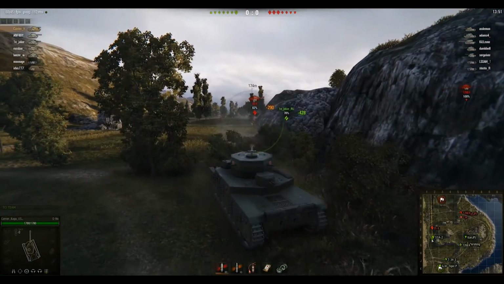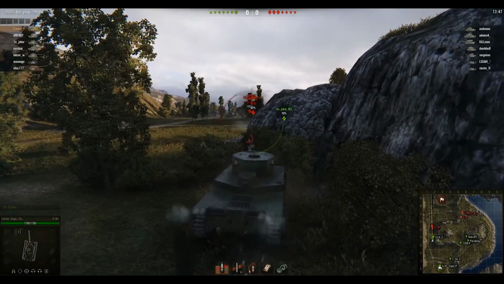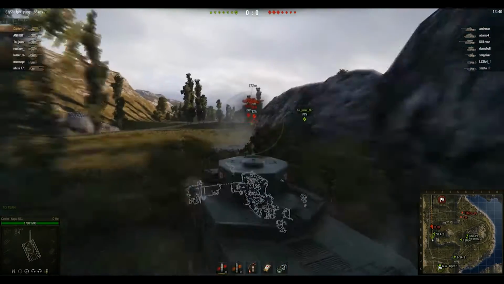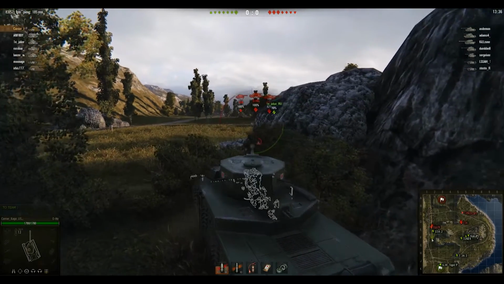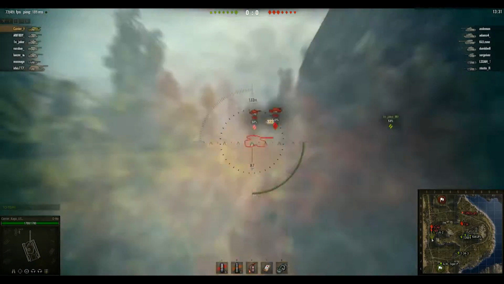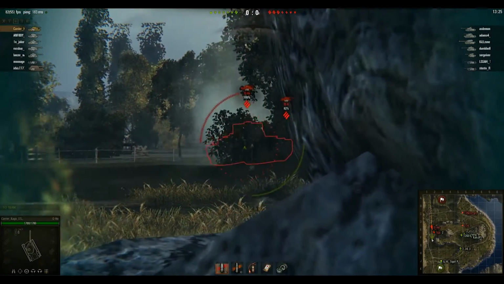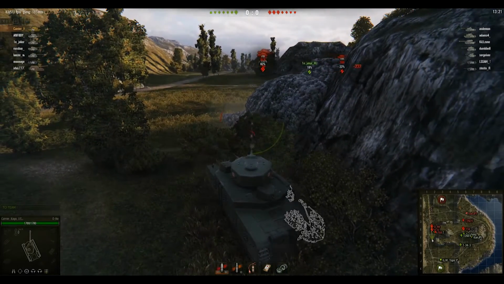Our ally tracks that IS-6 out in the open. We put a shot into his lower glacis, pull forward while during the reload, minimize our silhouette. Looks like we just bounced an AP shot from the Oho. It looks like he's using the 15 centimeter derp gun for whatever reason. Not looking to waste ammunition and time, I switch targets from the Oho to the T69, trying to keep the number of people shooting at me to one.